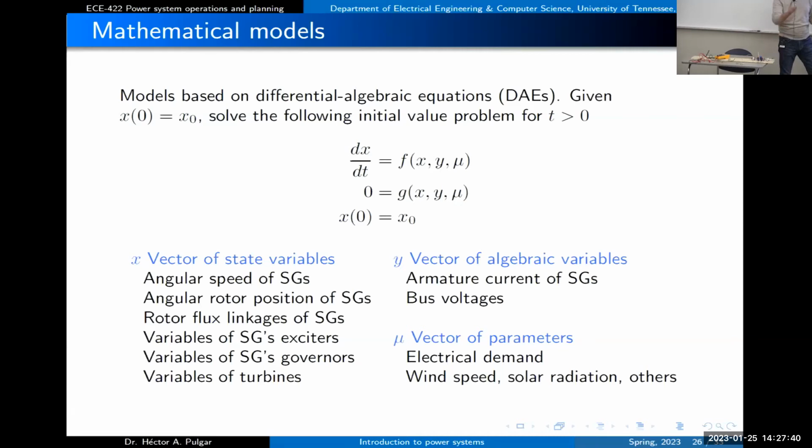So the same idea here. We will use algebraic equations, and these algebraic equations mean that these are components in the system that store so little energy that we can ignore that and assume that they can change instantaneously. In the system, what is the most important thing? Machines, generators; those are so heavy. They take time to develop. When you compare that with the energy stored in the inductance of a transmission line, that is nothing. So for the transmission line, we will use this type of behavior, and for any other component that has little energy stored. And here are some examples. The current in the generator is also algebraic. Voltages at different points of the grid are also algebraic; they can change instantaneously. But these other ones are involved with high energy that is stored in different fashions.